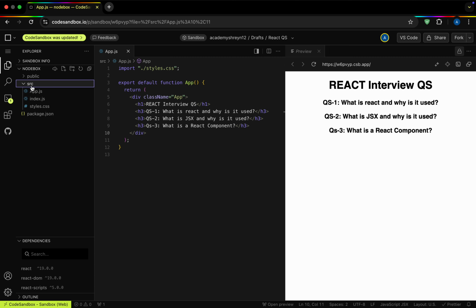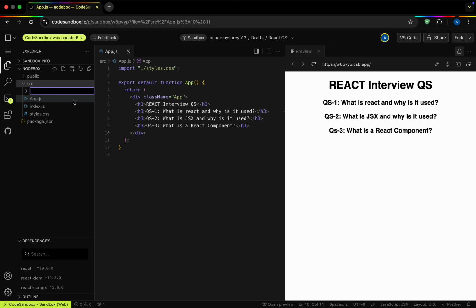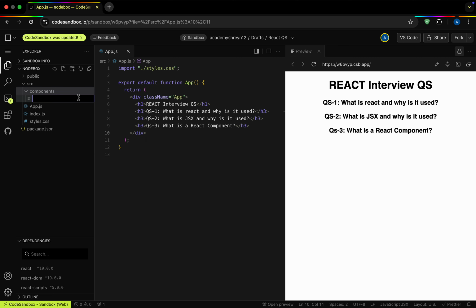So this is the source folder, and I'm creating a new folder called components. Within this components folder, I'm creating a new file. Let's name this greetings.jsx.